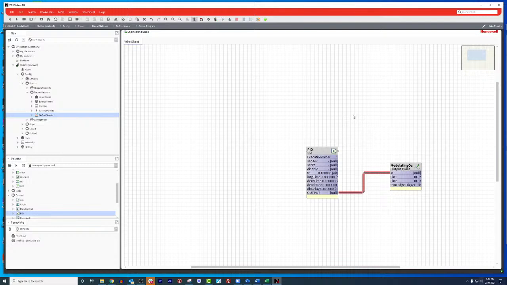Some other software, if I remember correctly, it's been a while since I programmed Allerton, but Visual Logic and Allerton would require you to input into a floating block and then connect that floating block to DOs. Some other logic does that as well. So it just really depends on your logic. But at the end of the day, it's a process variable, most likely into a PID loop, either into a floating block filter, which feeds DOs, or directly into DOs, which are set up as floating. And it's just a DO array.